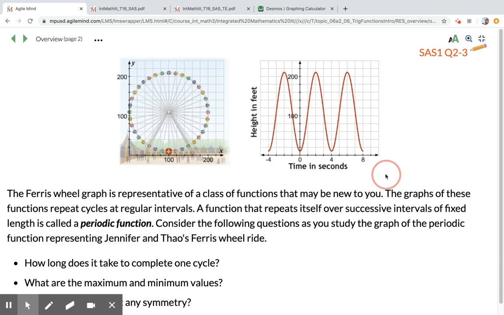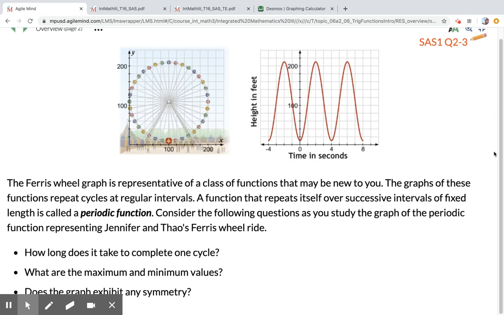You're going to have to flip the paper over to question number 3, and you can sort of see the questions down here. Sorry, it got blocked off a little bit by my writing tools. I would like you to take a few moments to consider your graph and answer these questions. On number 3, part A, how long does it take to complete 1 full cycle, to do 1 full turn of the Ferris wheel? How long does it take? Looking at our lovely graph might be helpful.